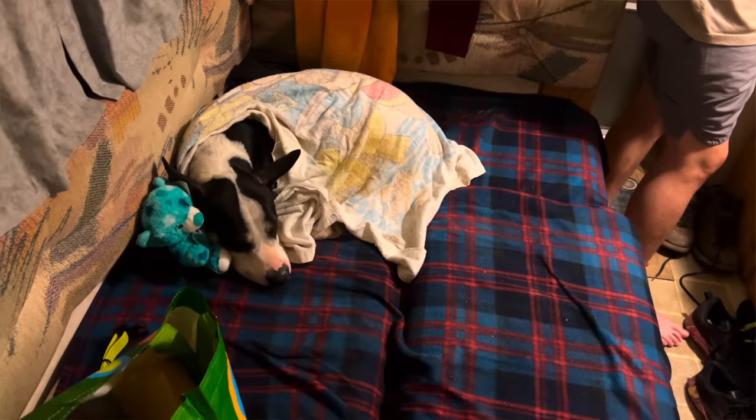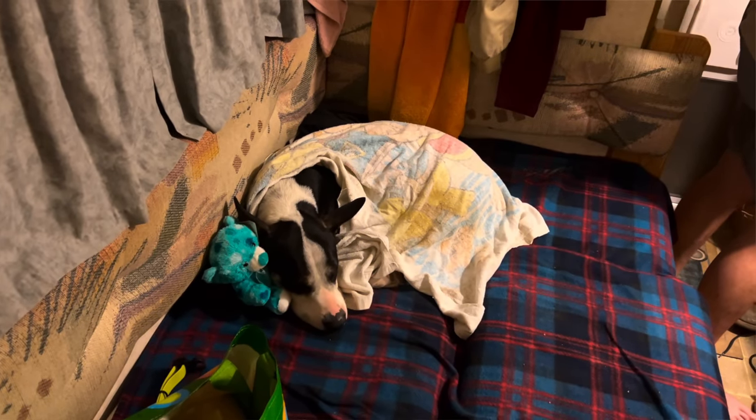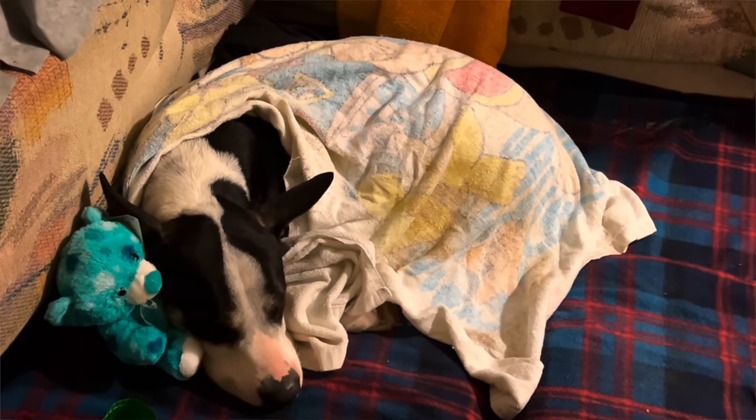And the dog loves this. The dog loves the truck camper. This turns into a table, but we just leave it down all the time because this is our dog's bed. She stays down here most of the time, so we quit ever using it as a table, and we just sit outside. When you're in a truck camper, it's nice to get outside and sit sometimes.